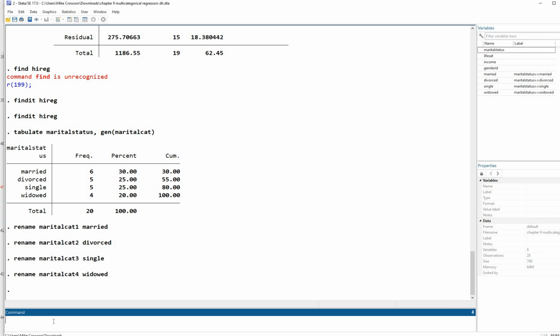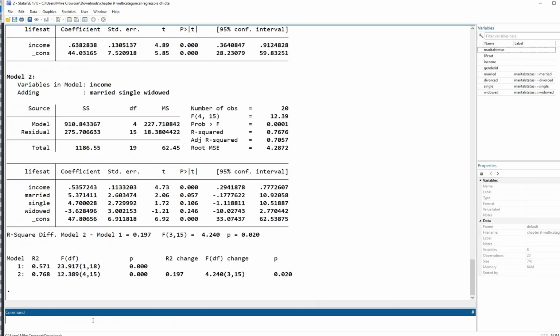So now we can use the HiReg command. I'm going to type in HiReg, and then the name of the dependent variable, which is life set again. Then inside parentheses we're going to have 2 sets of parentheses with variables included in them, reflecting independent variables that are being added over a sequence of models. The first block is really just going to incorporate the income variable, so I'm going to type in LifeSat income, and then our next parenthesis, where I'm going to type in the names of our dummy variables, and we're only going to include 3 of them. Just to keep it consistent with our previous model, we're going to use married, single, and widowed, leaving the divorced category as our reference category. So I'll press enter, and now we have our output.